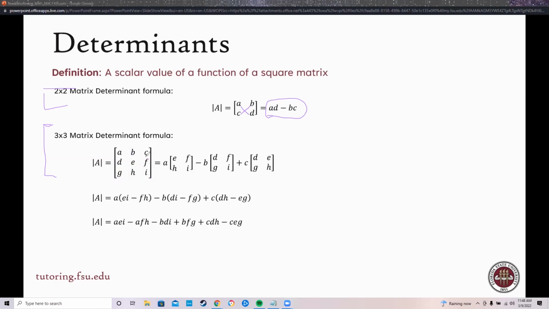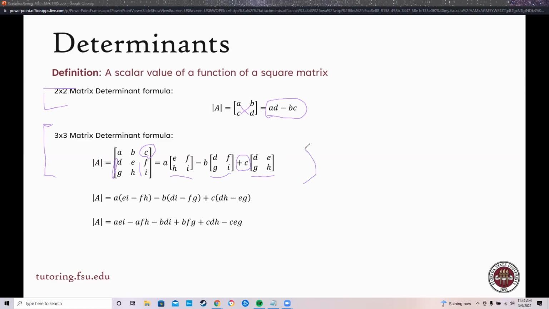And then lastly, the last element, you can guess you're going to take this C value, add it and multiply it by these columns for the determinant. So I have C times the determinant of the matrix DEGH. From there, it's just a matter of doing these determinants on smaller levels and then evaluating.